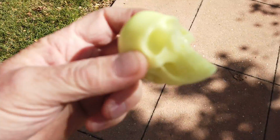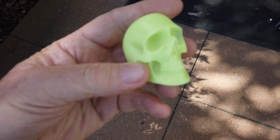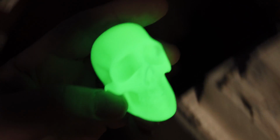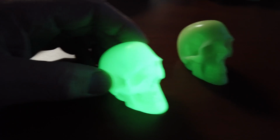I'm going to actually walk out in the sun. There it is in the sun. I'm going to rotate it around so it glows really good. And this thing is going to be so bright. Here we are inside, going into a darker office. And it's not even a completely dark office. Look at that thing glow. It glows to the point where you can't even see the detail.